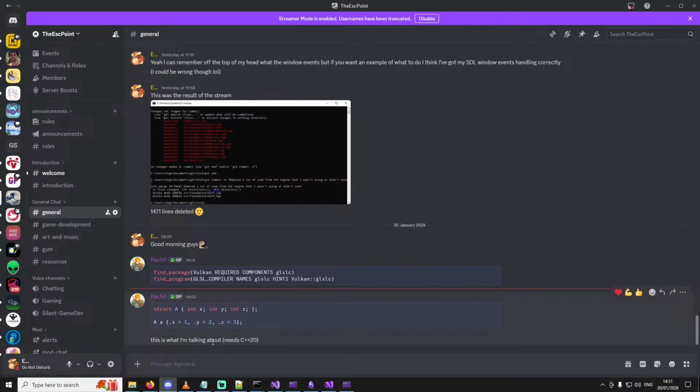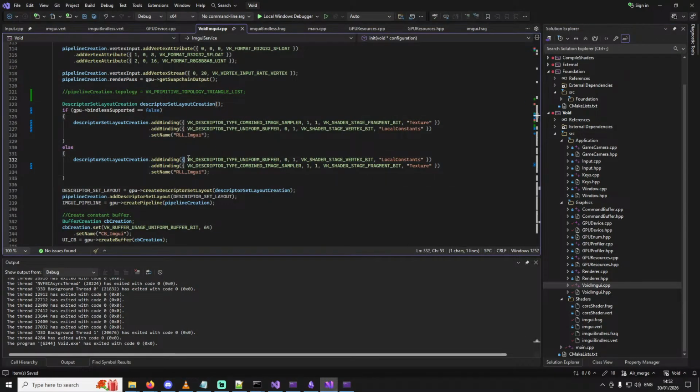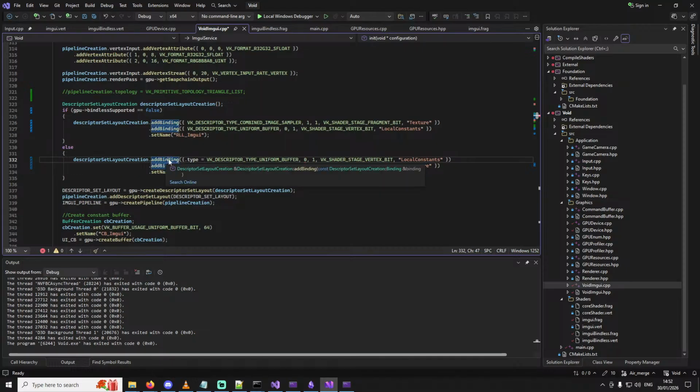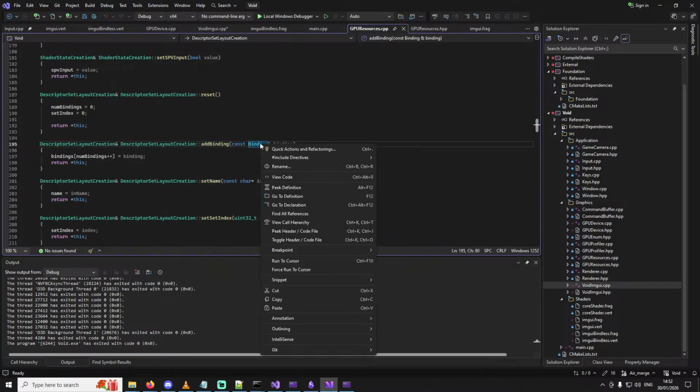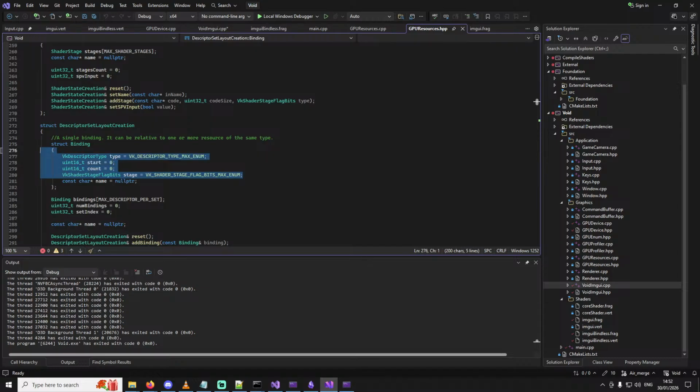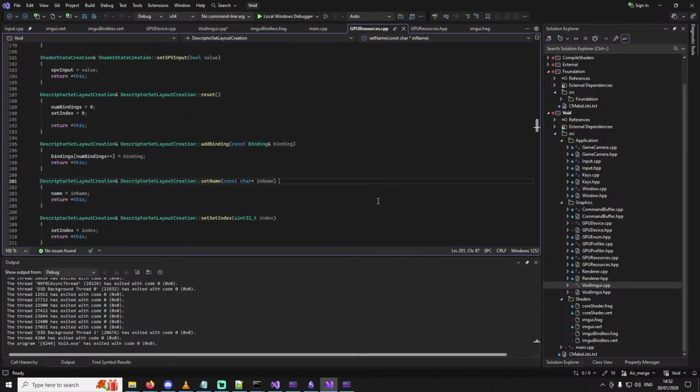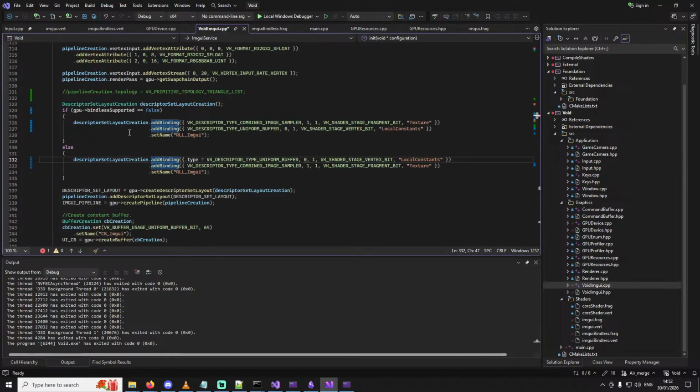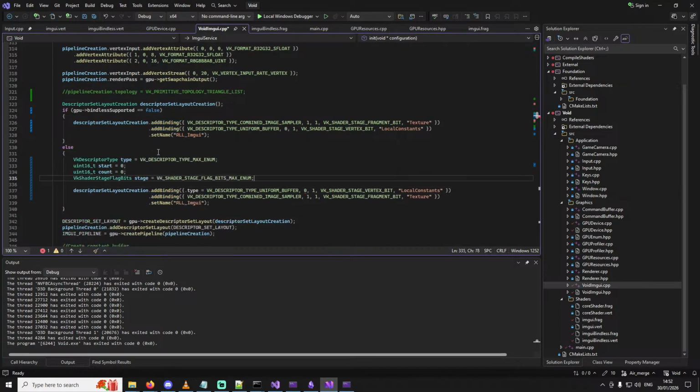Give me a second, guys. Let me think. This is what I'm talking about. Yeah, I can do that. Okay, cool. Yeah, you're right. I should be using this really good C++20 feature. I saw it used in the Vulkan tutorial thing you showed me last stream.